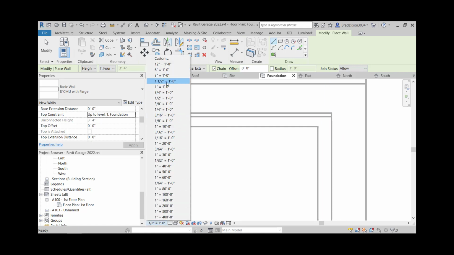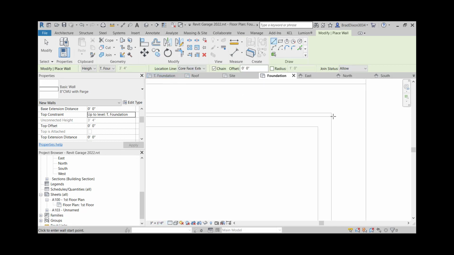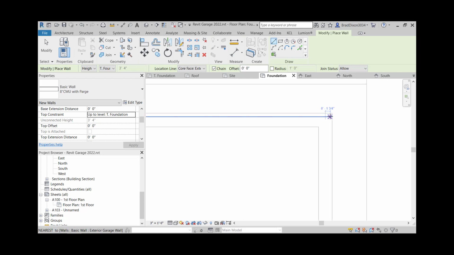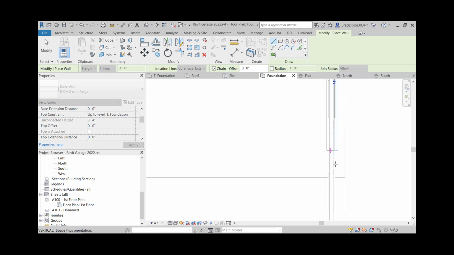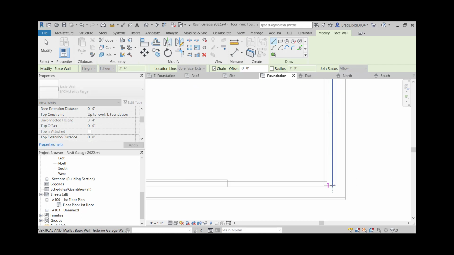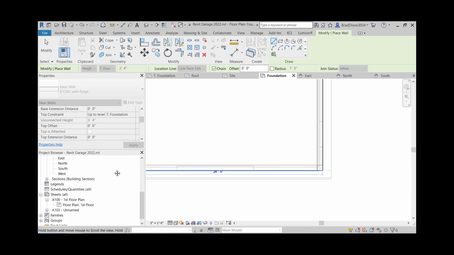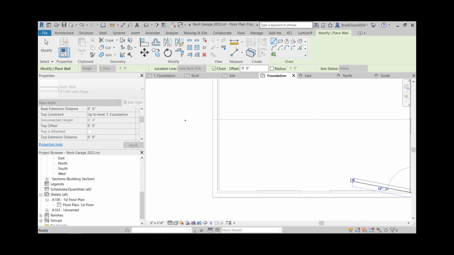I'll bump the scale back up again so I can actually see something. Turn my detail level on. Nothing's showing up. And I'm just going to try to go around this outside and see how it looks. Doesn't look right.